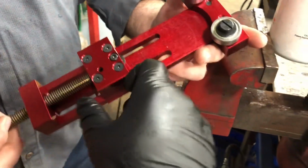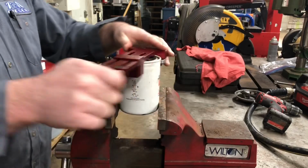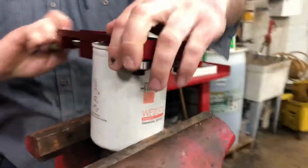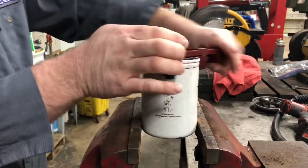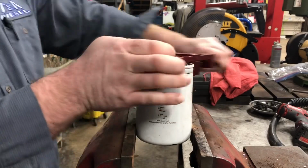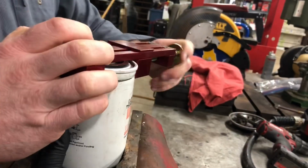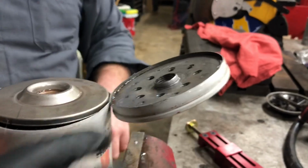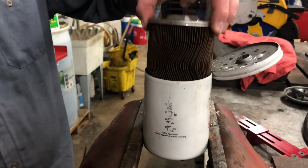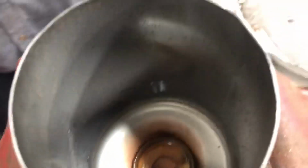All right, so we got this really cool little filter cutter tool. You can see you just tighten it around and then you can spin it around the filter. So we're going to cut this open. It's almost like a giant brake line cutter. Nice. You can see it just cuts the top piece off. All that crud.